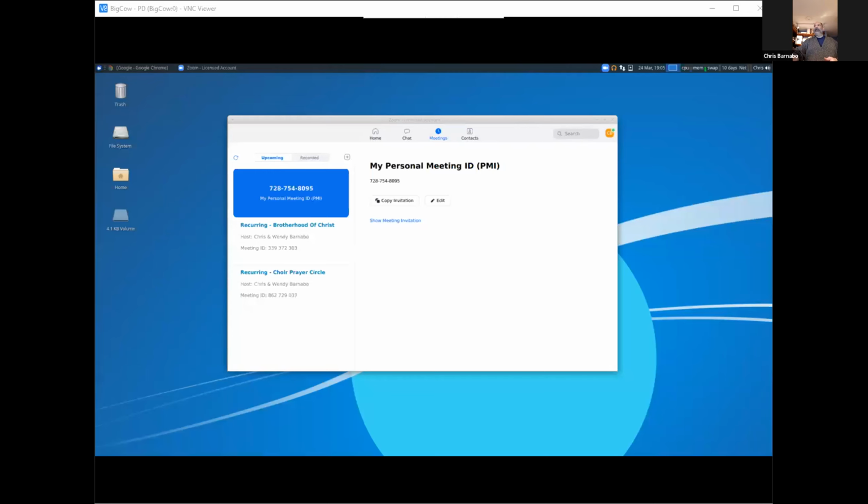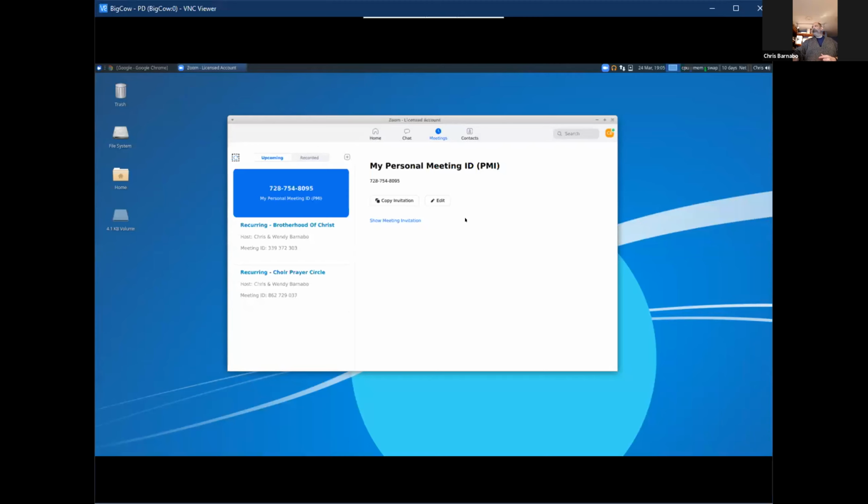Anyway, let me show you Zoom real quick on the PC. This is going to take a little bit of trickery because Zoom doesn't like to share its own screens. It tries to hide all the interfaces. So what I'm going to do here is share with you a Zoom interface that I've got running on another computer, and hopefully that will work properly. So you guys should all be seeing a desktop here that has my personal meeting and a PMI number on it. Yep. And the regular Zoom interface here. Is that up for pretty much everybody? Yes.